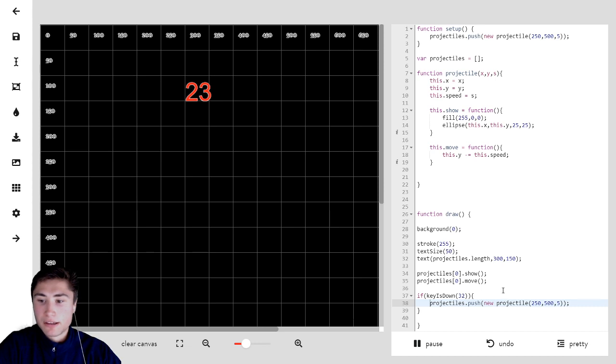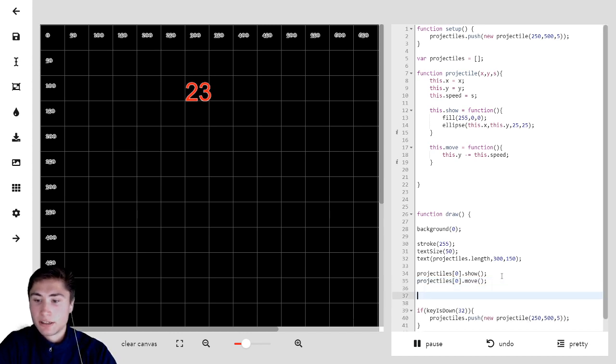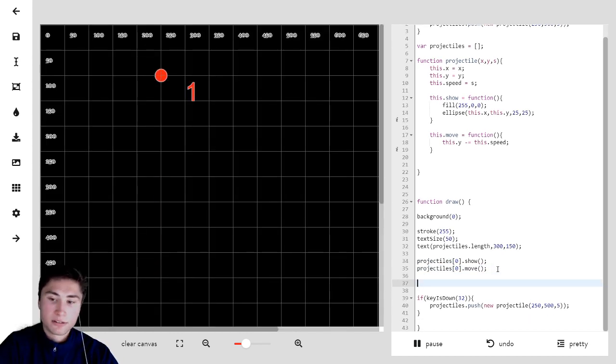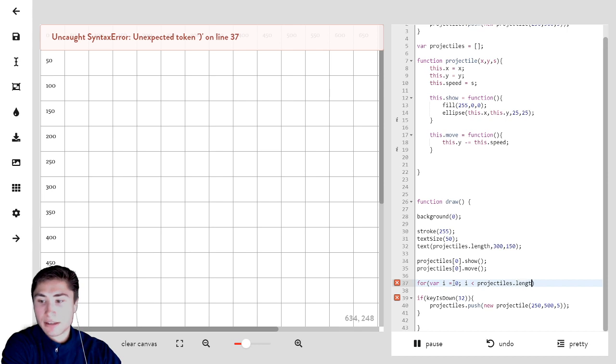But the problem here is that we are only showing and moving the projectile at the 0th index. So like we did before, to display all of our hi, hello, ABC, we need to use a for loop. So we'll just make the exact same for loop. Var i equals 0. i is less than the length of our array, so projectiles dot length. i plus plus.